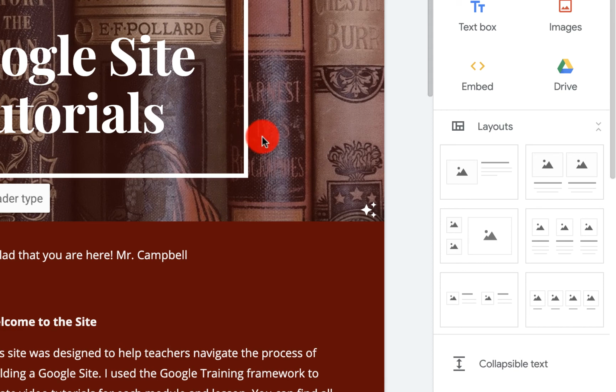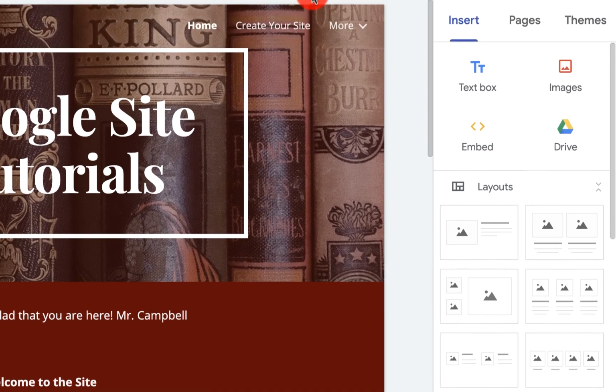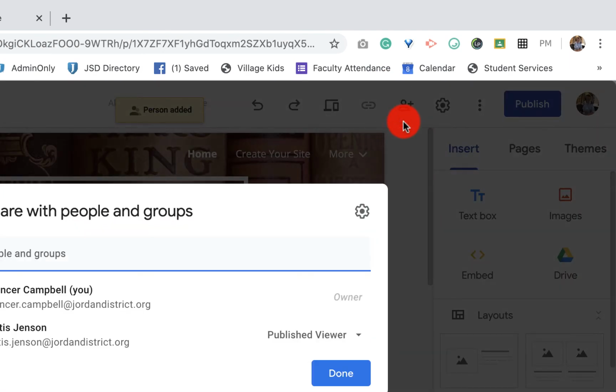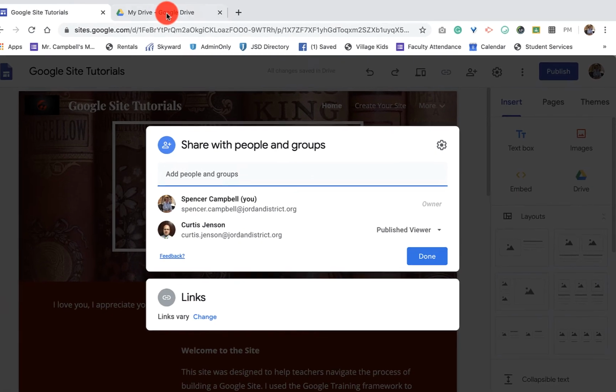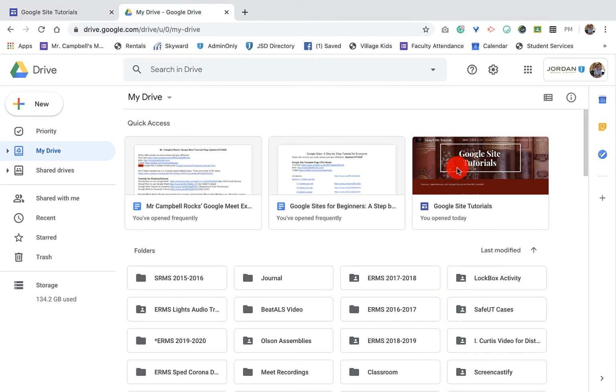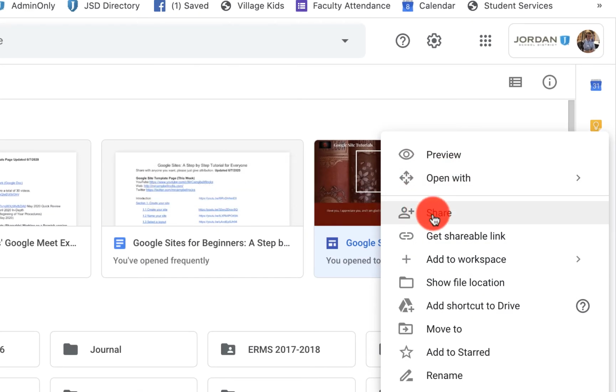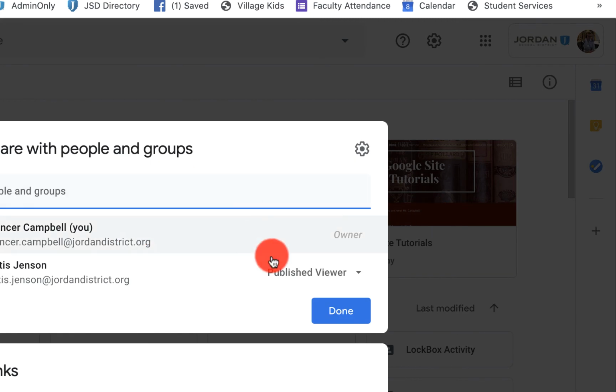All right. The easiest way to find out, again, who has ownership or who has abilities on the site is to go here. If we go back over to Drive, we left click here, click on share. You'll see this new dialog box. There's a video that's going to pop up here, a link to a video that shows you about this new dialog box that Google came out with a couple weeks ago.